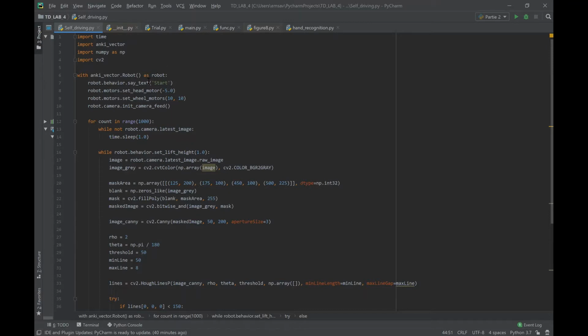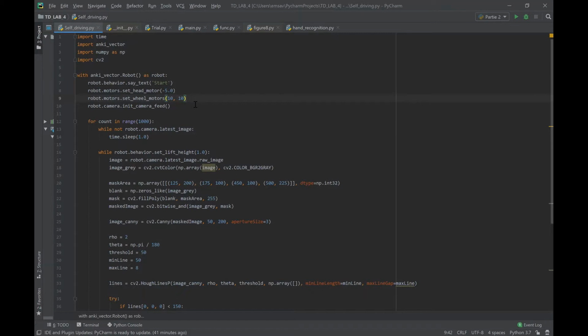The first modification we made is that in the original code, they have the enable camera feed inside these parentheses here. That function no longer exists. It's a function on its own, so it was replaced with this one. These are just basic Vector functions. This one will make Vector say "start" when he begins the course, and then this just sets his head looking down to the ground, looking for the line, and the wheel just gives a go-ahead to the motors to start going forward.